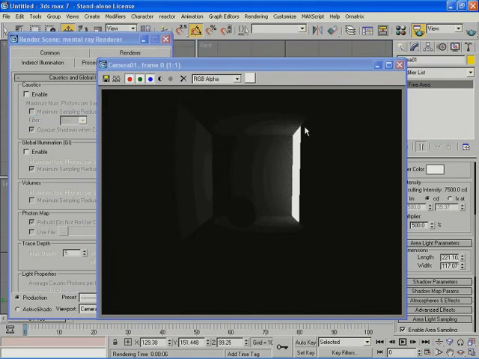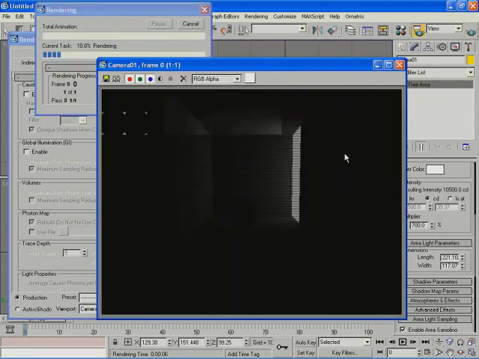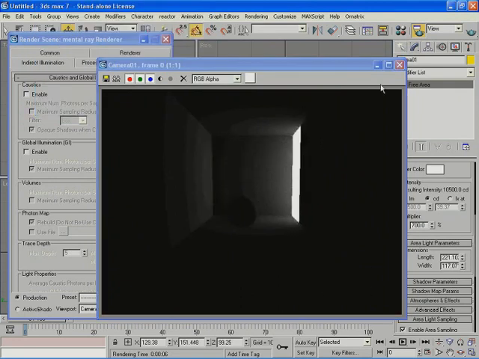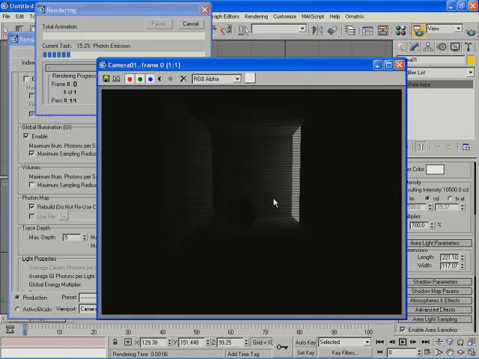Okay, so this is nice now. I can go back and activate global illumination. Now, since I increased the light here, the energy of the photons might be a bit too much now, which is something that I have to fix. So I go down to energy and I set it for now to 5. Since I have more direct light, the indirect light is going to be multiplied much more. So I would reduce the energy value.